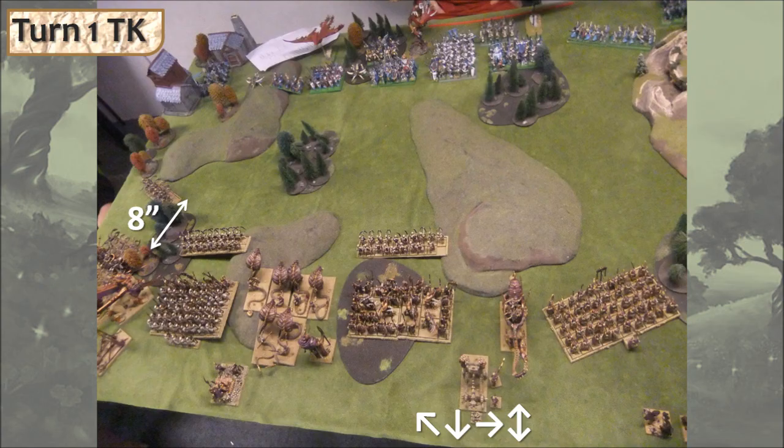I don't do a lot, I just move, I shoot, do some wounds. I also want to say something about the catapults. They just scattered all game, 2 shots a turn. They only managed to hit once, if I remember correctly, against the Spearmen, and that's it.